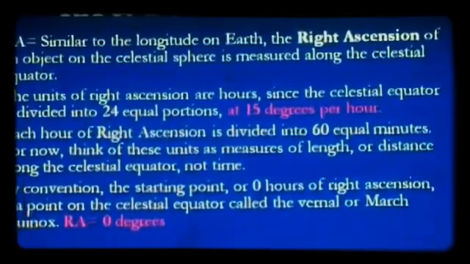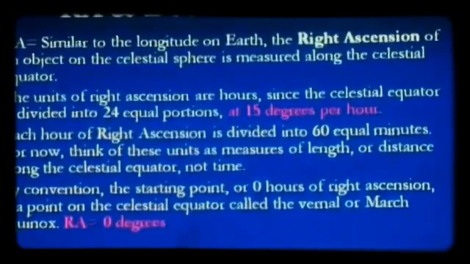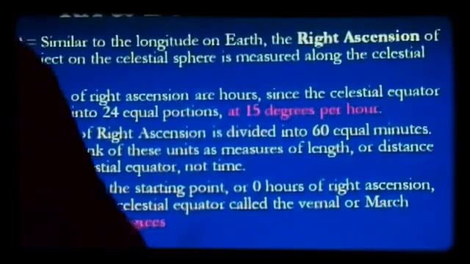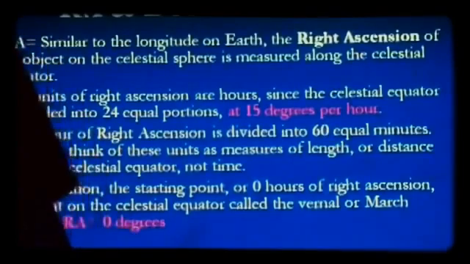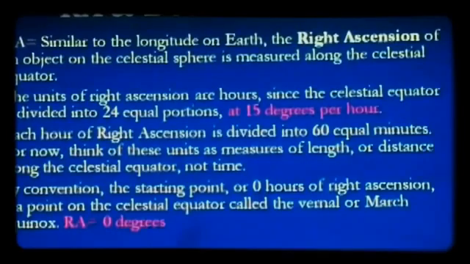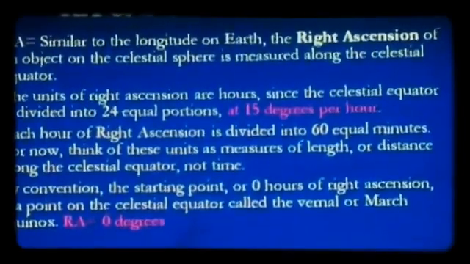So depending on where you are on the Earth, your local right ascension time is going to be different. And we're going to talk about that in a little bit, because it's not actually something that you need to calculate. It's something that you can figure out very easily. Okay, so does anybody have any questions so far about what right ascension is?